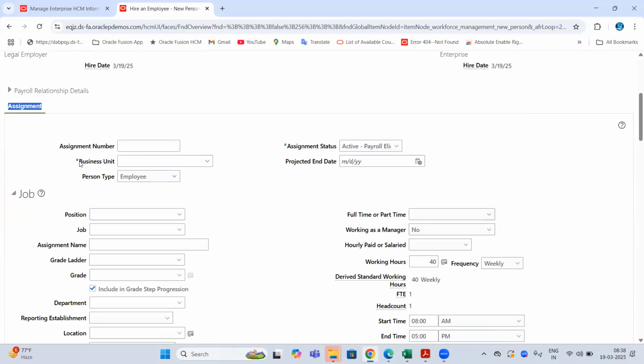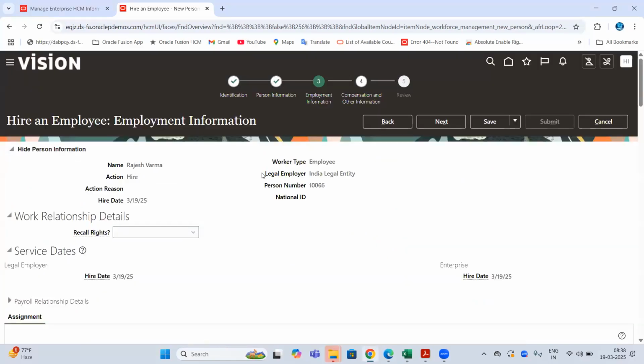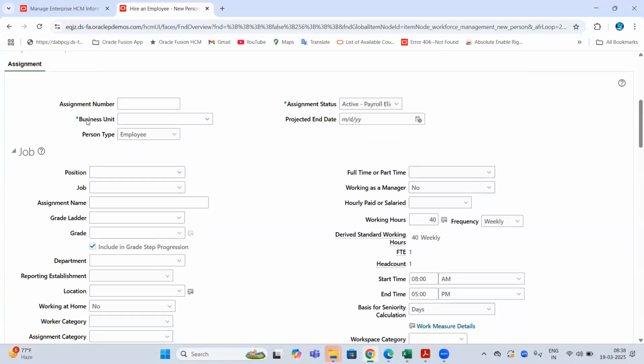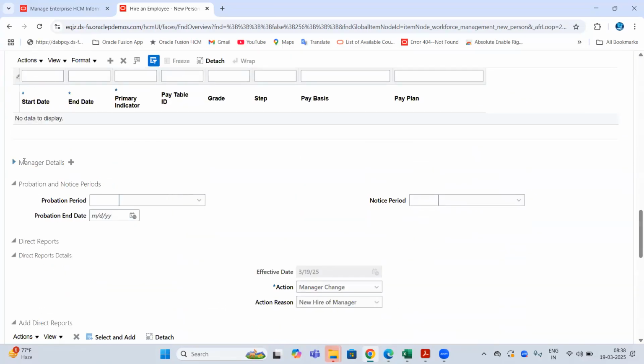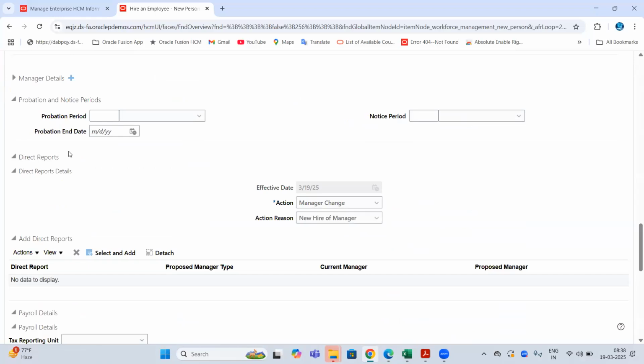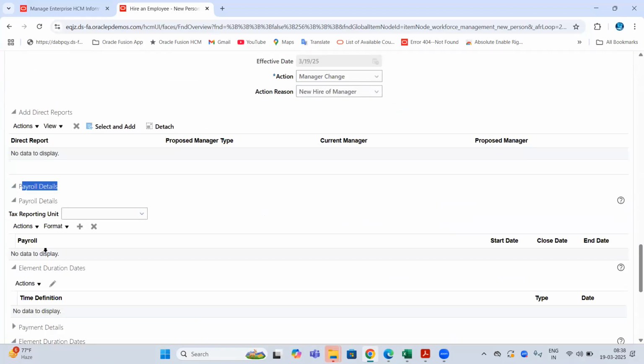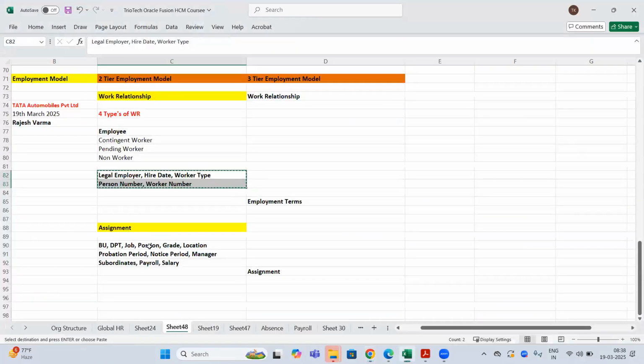At the assignment level, we have the assignment number concept, which I will come to later. Then the business unit in which we are hiring, in which BU he will be working in this legal employer. Then his position, job, grade, department, location. Then we capture his manager details, his probation, his notice period, his direct reports, his payroll details and the salary part. All these things we maintain at the assignment level.